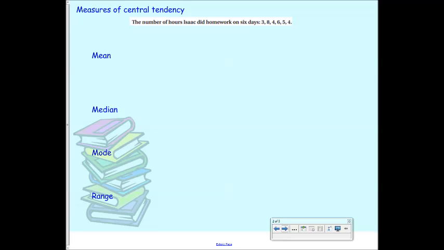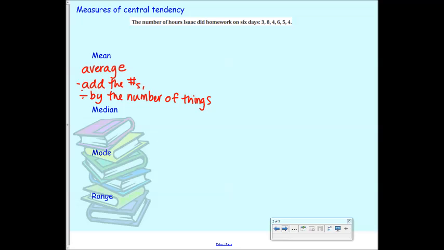What is mean? What's another word for mean? Average. Yeah, it's another word for average. And how do you find the mean of a set of numbers? Diego? So basically you add all the numbers together and divide by how many you have. Add the numbers and divide by the number of numbers, or number of things. So in this case we would divide by what? 6, because there's 6 numbers in that list.